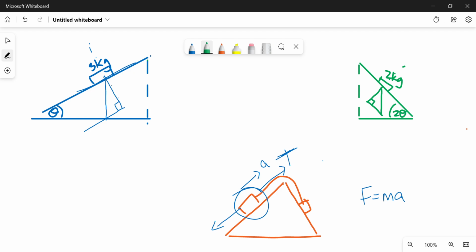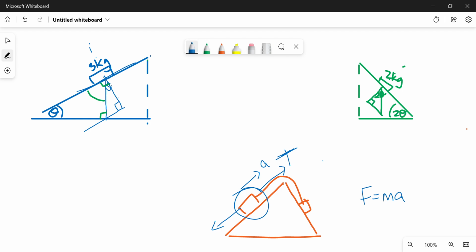When I do that, you can see, I'll go back to the blue, this angle here will always be theta. Why? Because, let me do a different color, this is 90 degrees, so this angle here will be 90 take away theta, and this whole angle here is 90 degrees, so that little angle has to be theta. Okay, so again, over here, that little top angle in the green is also going to be 2 theta. Okay, so back to the blue.